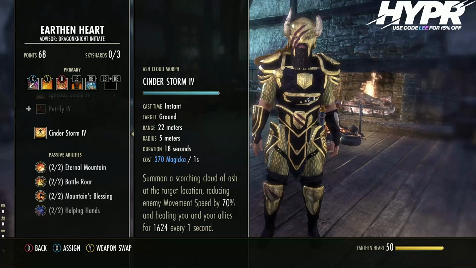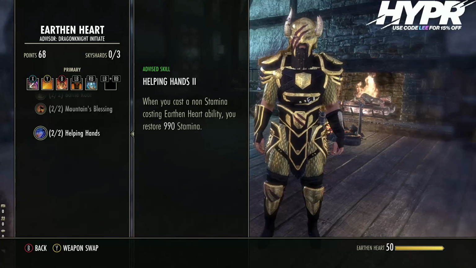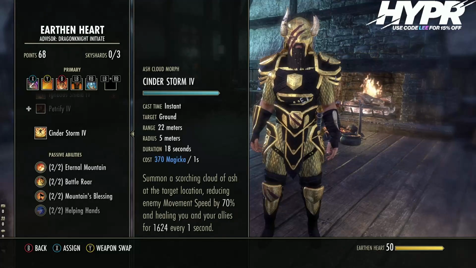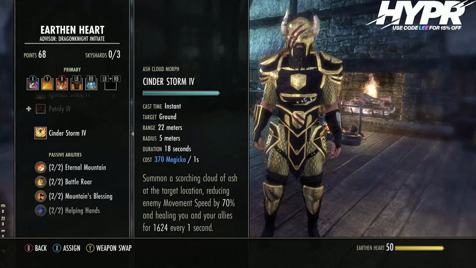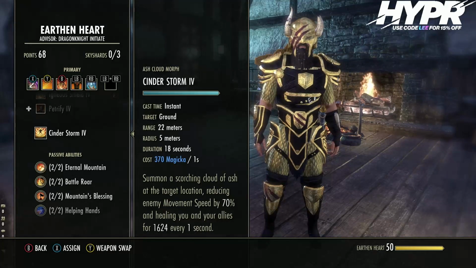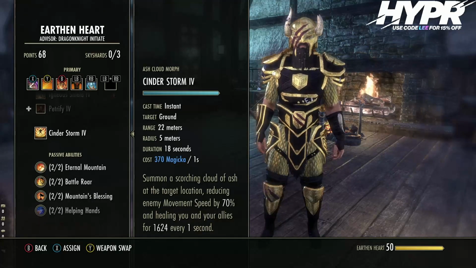This would also proc the Helping Hands passive every time you cast it, so you'll get 990 stamina back. So you can spam cast it for stamina back, or you can leave it on the ground for healing. In combat, you're looking at about 2k healing every 1 second. So this is actually the better option if you need a healing over time skill. And the fact that it's so cheap as well. If you're using Magicka cost reduction jewelry, it's going to be even cheaper. So you have got those options there.